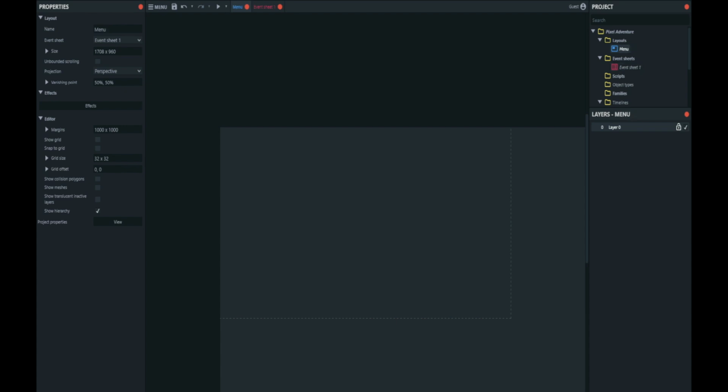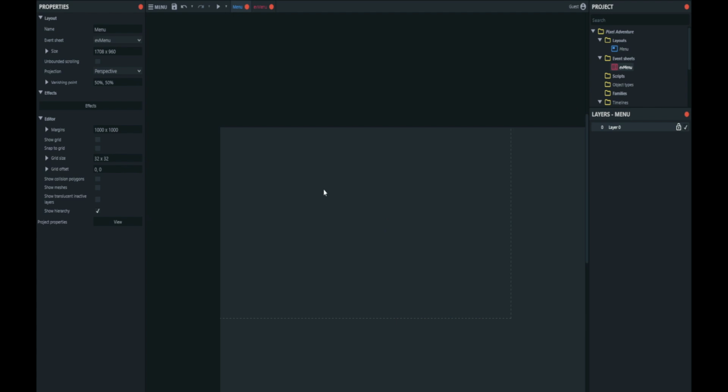For the event sheet itself we can preface it with EV for event sheet, so we can call it EV start menu or EV menu. So let's right click and rename and say EV menu. So now we have the two there.